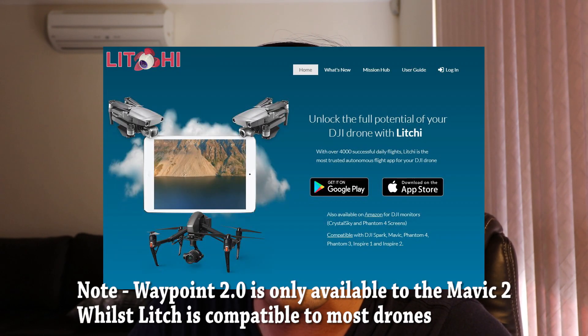Interesting that they actually released Waypoints now, because I was actually thinking of buying another waypoint app called Lychee. If you don't know what it is, I'll drop the link down below. Lychee is kind of like Waypoints before DJI introduced Waypoint 2.0. I played around with Lychee — it works fine, it's incredible. You can pretty much use the real estate of your screen to create waypoints by touching the screen. It's not free though — it costs about 30 Australian dollars. One thing that stopped me from buying Lychee was concern that if something went wrong and my Mavic 2 crashed, DJI might not replace my drone because it's using a third-party app rather than the DJI GO app. Just a quick note: Lychee works well with other drones as well, so do check it out.